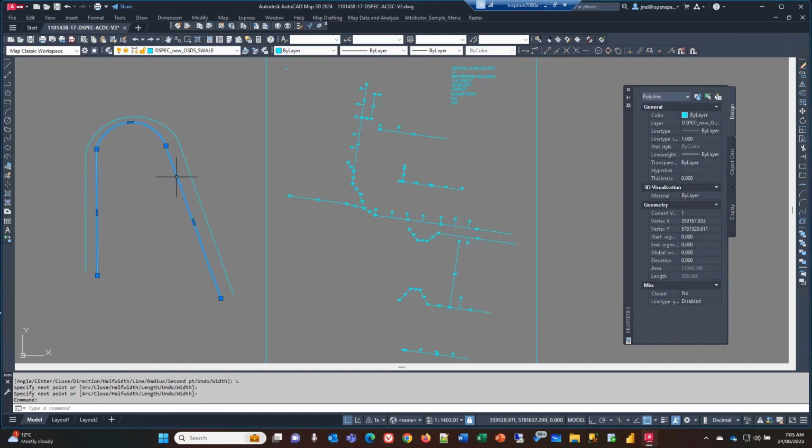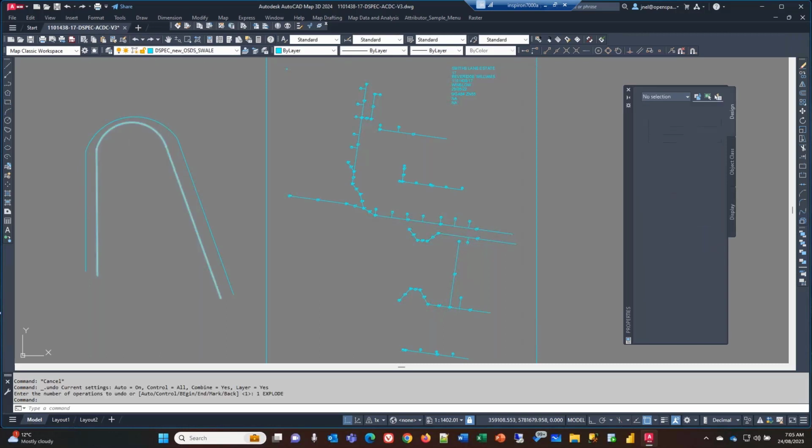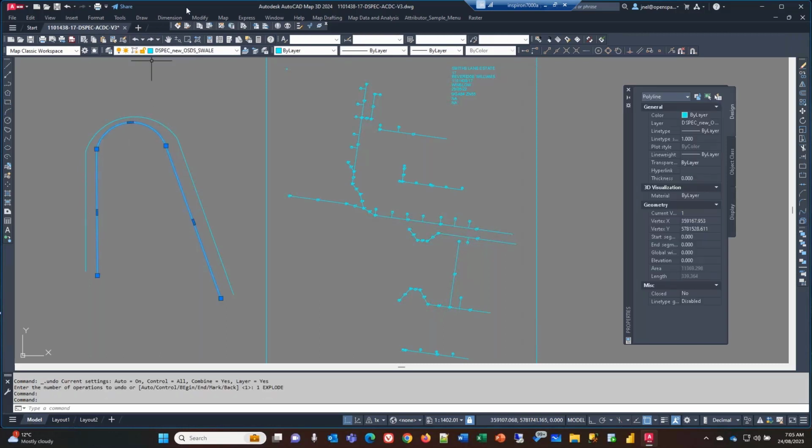If I now explode that entity, there I've got a line and an arc and a line, which is the same as the 3 commands that I've done. So a polyline is a combination of simpler entities that we are working with. I've now exploded that polyline, so I'm going to go back and undo that. For your entire session, it builds the history for you, so you can undo and redo and go forward and back within your session. All right, so now I've got a polyline.